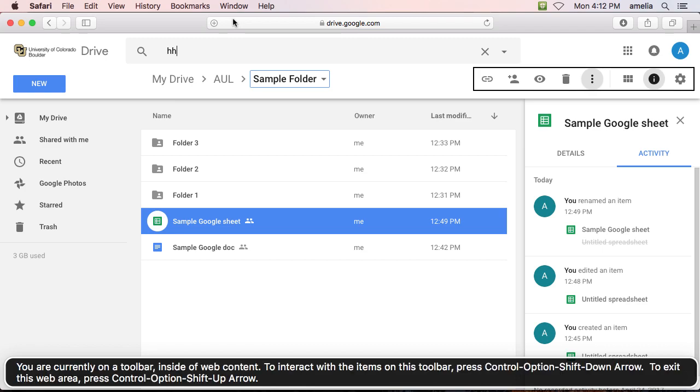Okay, so here I get to a toolbar. Here's something else: I know that there are options inside of there, but just calling it toolbar doesn't give me an idea. The only way for me to really figure out what's in there is to drill down. So I'm going to do that.